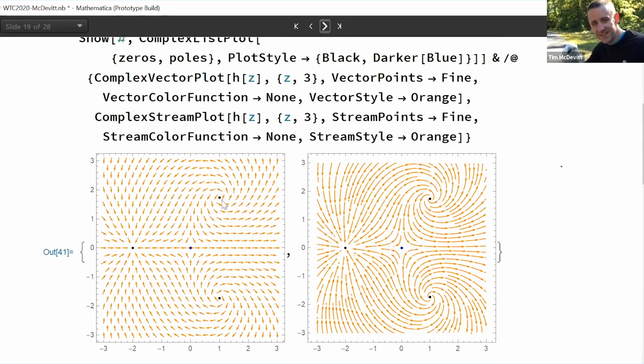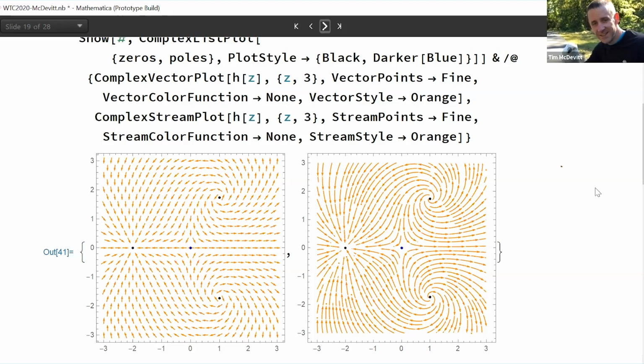And so like if you look here, you can see this point here looks like a repulsive point, and this is repulsive and this is attractive, right? But these are 3 simple zeros, you can tell. And then here we have a simple pole because we have saddle behavior where the arrows are being drawn in and then sort of pushed away. Okay, and you can see the same thing over here in the ComplexStreamPlot version of the same function.